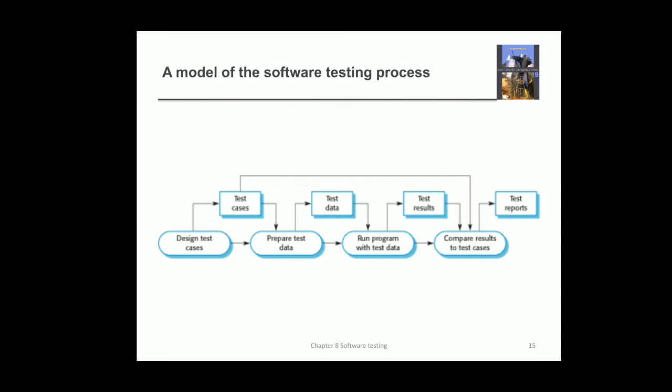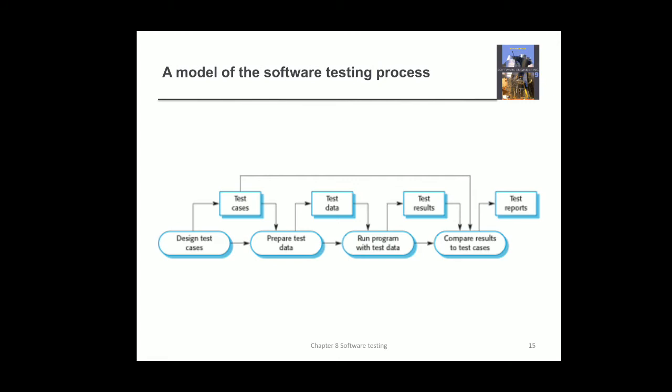Then we go for preparing the test data. When the test cases are done, you prepare the test data. Then when this process is done, we have test data with us. Then we run the program with the test data. We write a program, give this test data as an input, and then we get test results.